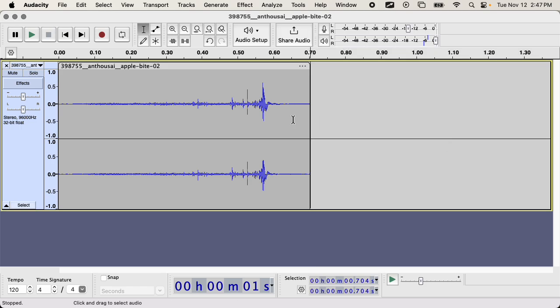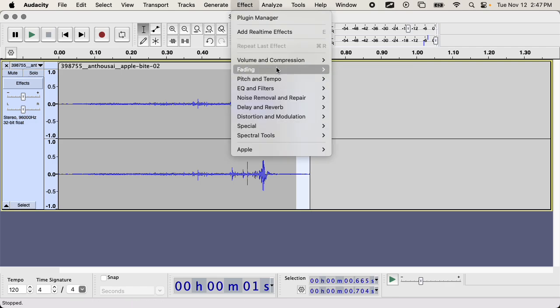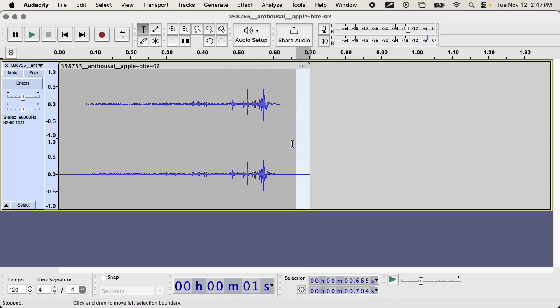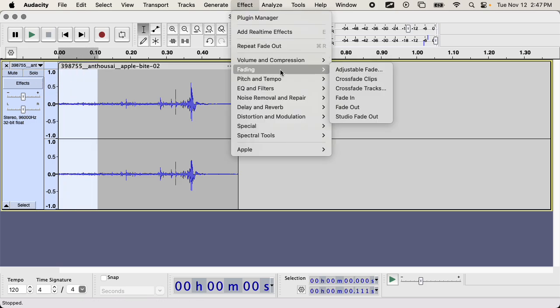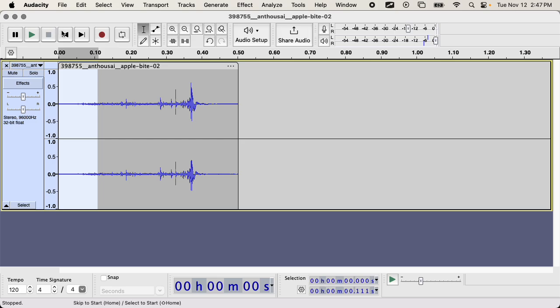If you do that, you don't want to leave little clips at the end of a sound because it's going to sound really bad in the game engine. So what you want to do is take the very end of the sound and go to Effect and Fade Out. Same thing if you cut the beginning. If I make a cut here to make the sound shorter, just take a little bit of the sound at the beginning and do a fade in. That way you won't have harsh breaks at each side of the in and out.